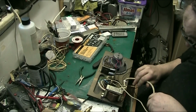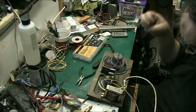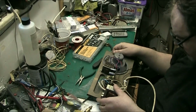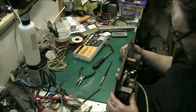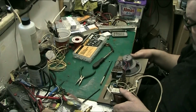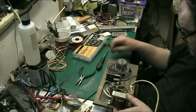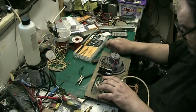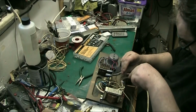There'll be a little bit in the bottom anyway, and I'll secure it in the side of the case as well. So all I need to do now is put the valves back in that and we're done. Anyway, that's for another job. And I'll put the screw back in there where the original cord was, not that it needs it, but I'll put it in anyway.